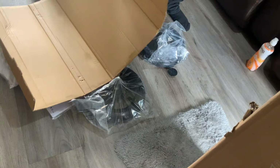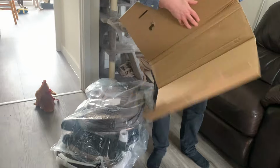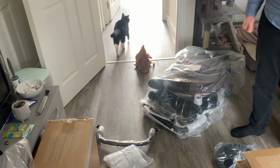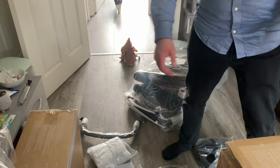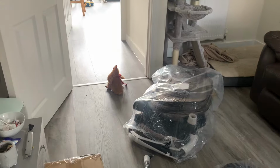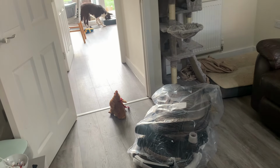That's why they recommended it to us. It's better for walking on terrain and stuff, all terrain. Yeah, we basically live in the countryside. I think we'll take this to the tip. Yeah, I've chucked it all outside for now.